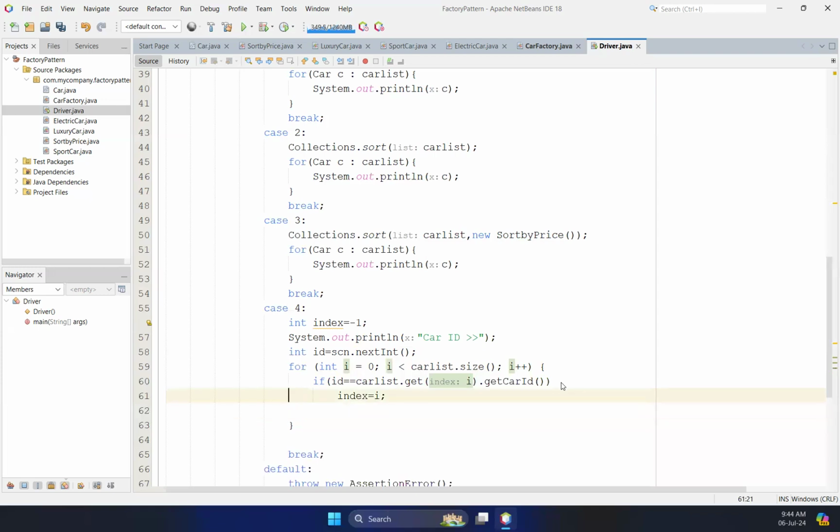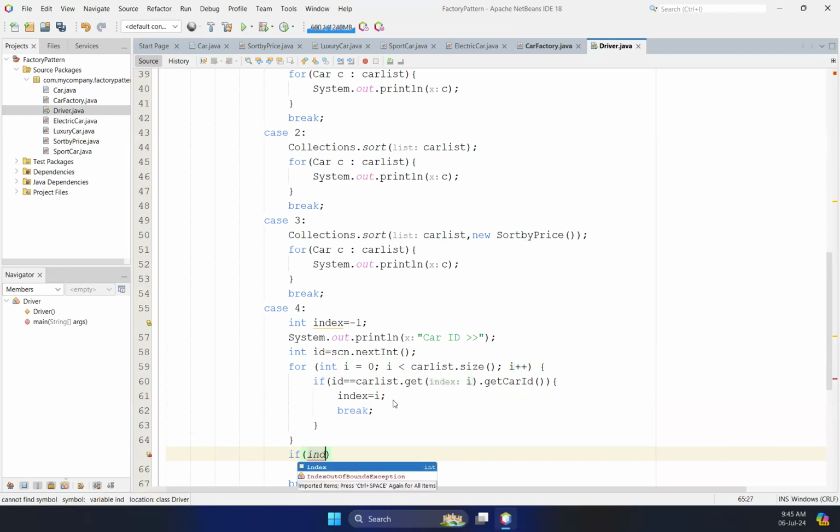And for the for loop, if we are putting brackets here, we could say break as well. Then it will exit from the loop immediately. Right after the for loop, I'm going to check if the index is not equal to -1.